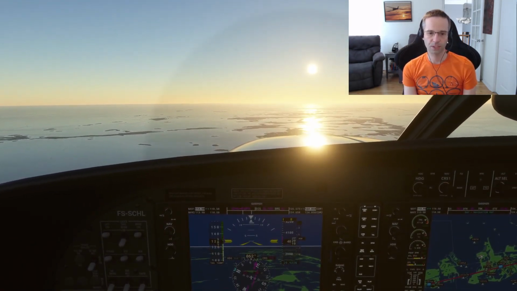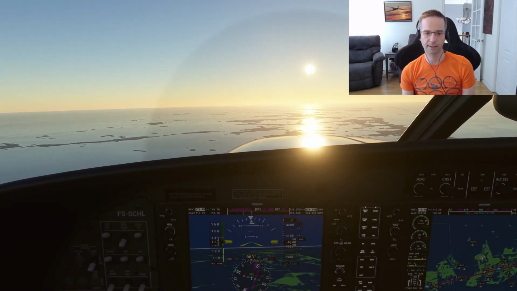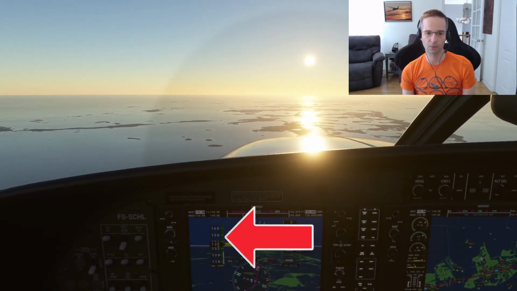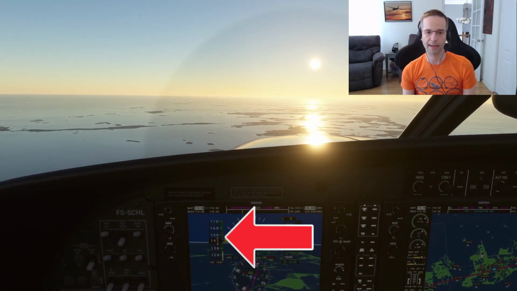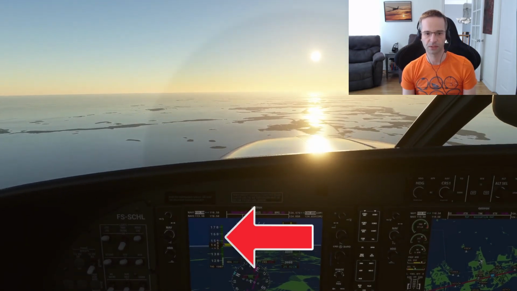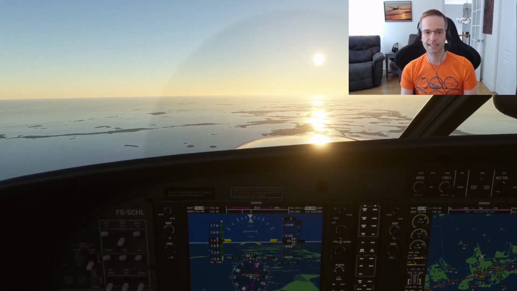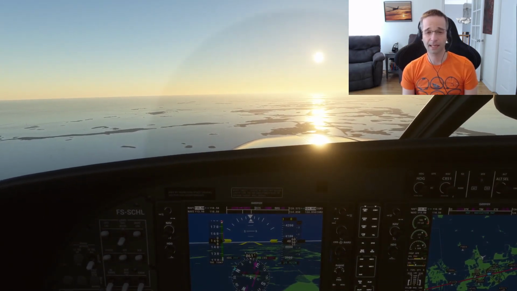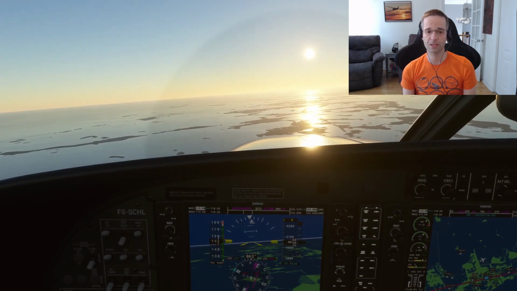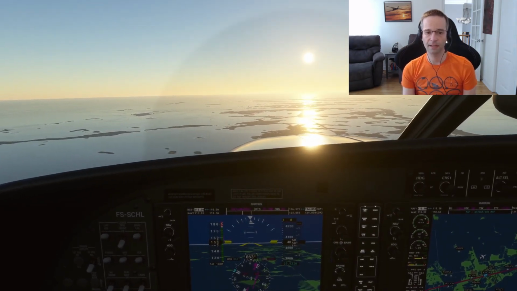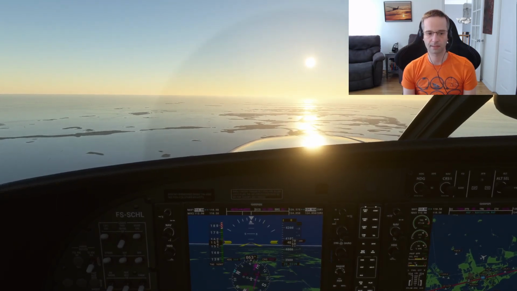My goal is to reach around 158 knots, and I can use the airspeed trend line, the little purple line on the right of the airspeed tape, to tell me how I'm tracking with regards to that objective. You can see that I've got the purple line up to around 160 knots. So that means I can start reducing power a little bit because I know that when I'm flying straight and level, I'm not going to need quite as much power to hold 158 knots.